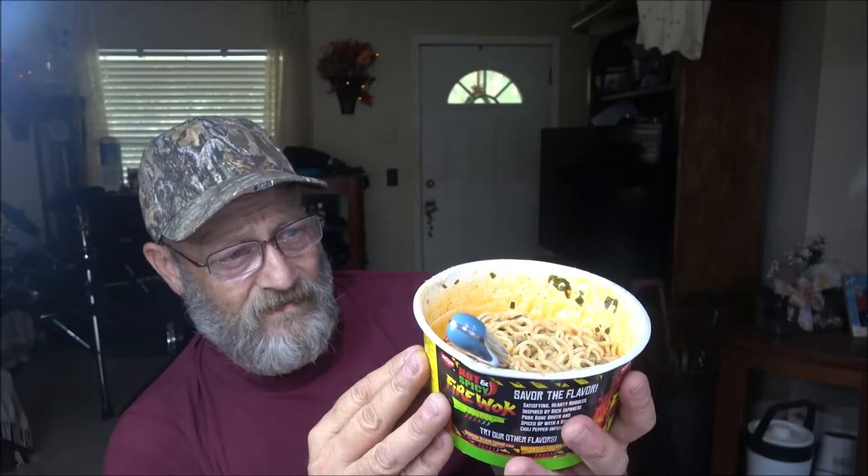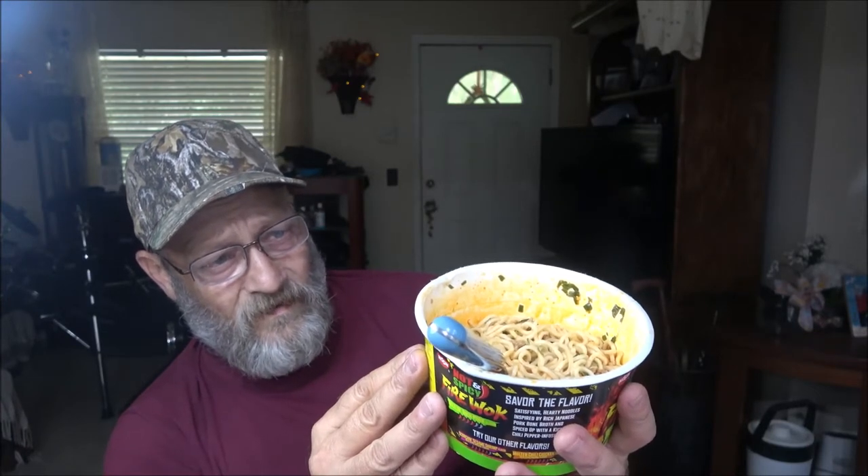As far as flavor goes, you might like it but I don't care for it. There's a lot of flavor here, it's just not a flavor I like. You can taste the pork. I'm not sure what the green stuff is — maybe spinach? I'm giving the flavor a four and a half. Let me check the dry ingredients... it's got all kinds of stuff: thyme, rich flour, wheat for the noodles.